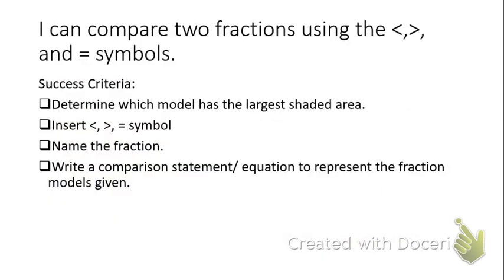So our learning target is I can compare 2 fractions using greater than, less than, and equal to symbols, or signs, sometimes they're referred to. And we're just going to do that by determining which model has the largest shaded in area, and then we'll insert our symbol, and then we'll name the fractions, and it's actually supposed to be fractions with an S, so I'm going to name each of them, and then I will just plug my symbol in, and I will have a fully written comparison statement, okay? And you'll see what that looks like in a second.